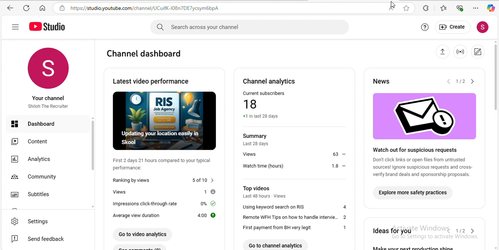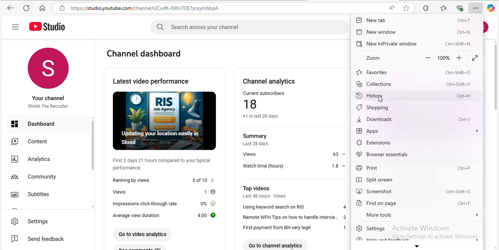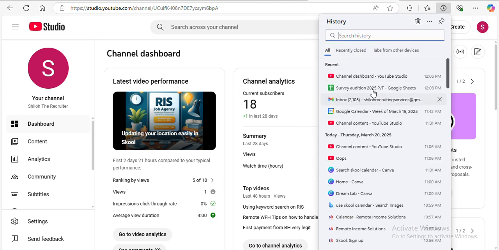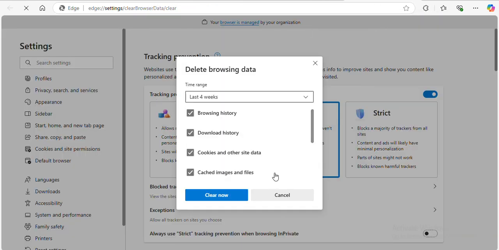All right, another thing that I wanted to show you guys is how you can clear your cache and cookies. All you would need to do is open your browser. Say for example I'm already here, so I'll just come right here and go to history. Once you go to history, it's just going to bring up all the different things that you have done. Sometimes it will show you up to a week, a month. You want to click on the garbage bin.